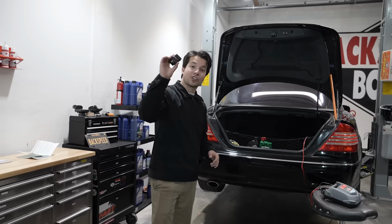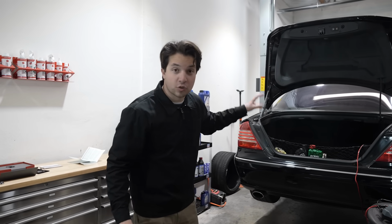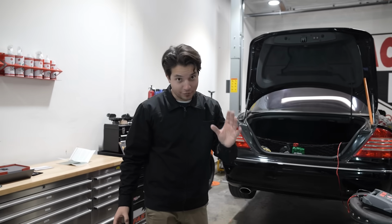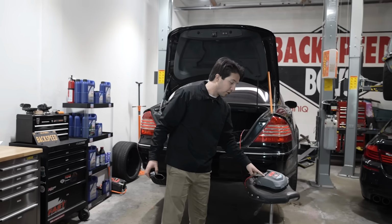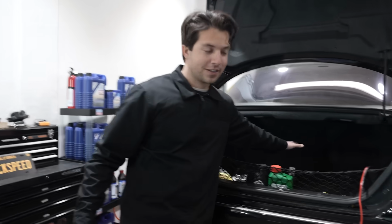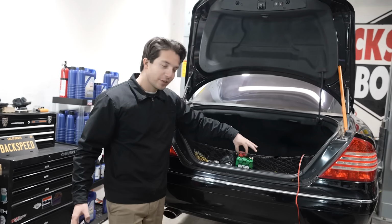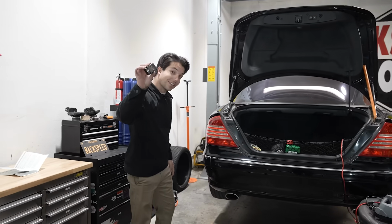Okay guys, it's time to install the tune that's gonna bring this from 490 horsepower to 625 horsepower and 750 foot-pounds of torque. Enough torque to twist the chassis. So first step is to put it on a charger because we don't want it to die in the process. We got tons of trunk space back here. You can fit tons of bodies. We got our fluids, we got our engine oil, our power steering fluid because it leaks like most German cars. But let's go put this in the car.